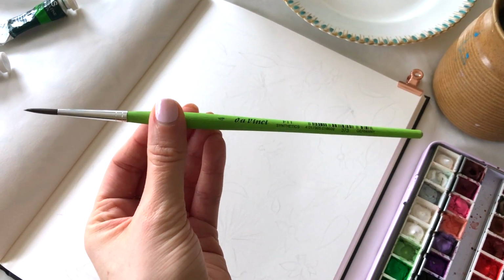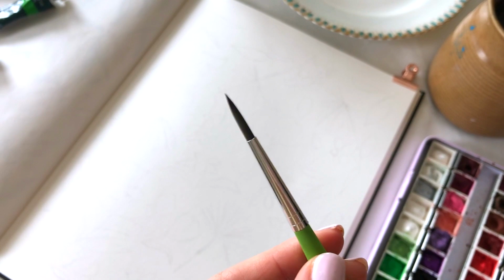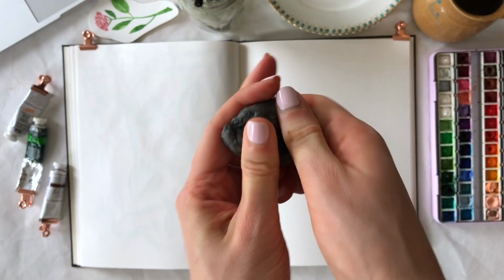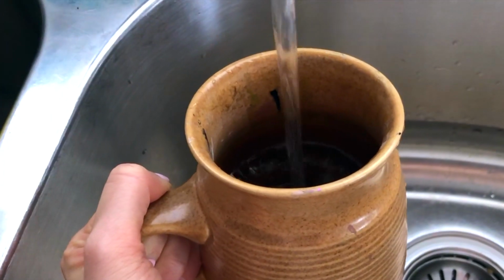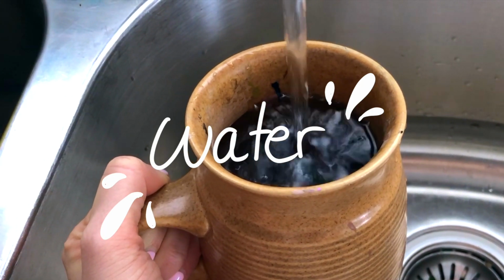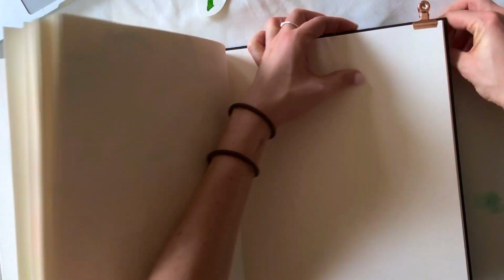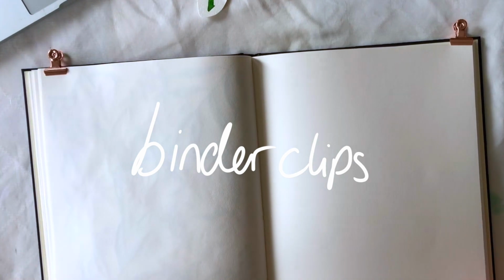You'll need a white plate or a palette to mix your paints, a paintbrush. Here I'm using my Da Vinci size 4 brush. It's got a really great point. I'll be using a kneaded eraser. And if you are using a sketchbook like me, you want to use some binder clips just to hold it open.